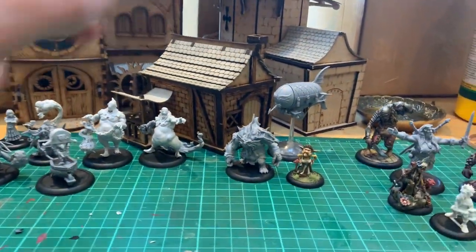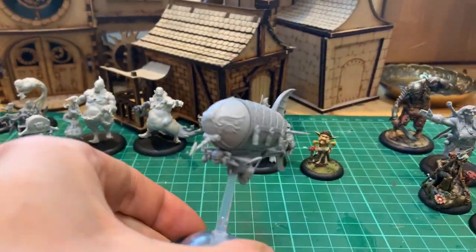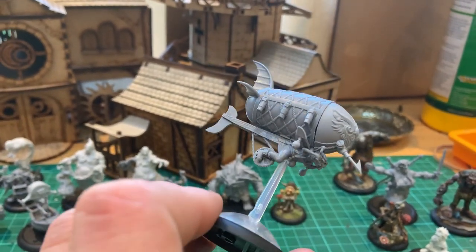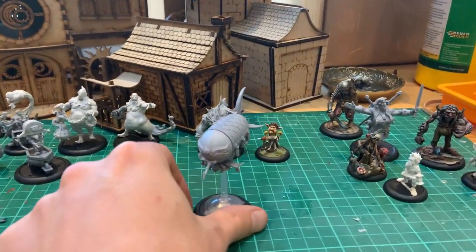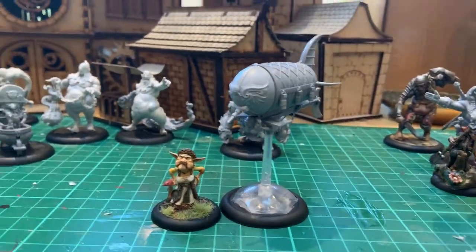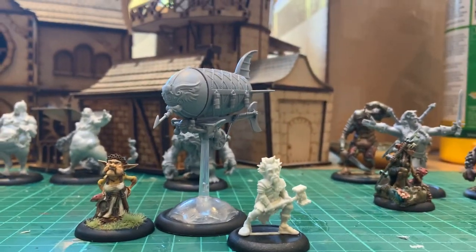Sticking on a gnome theme — the Gnomish airship. This is really cool. It could probably do with a little bit of green stuff in some of those cracks, but that's how it's going to come. Let's put it next to a few gnomes so you can kind of see how it would look on the tabletop. Pretty awesome, I think.